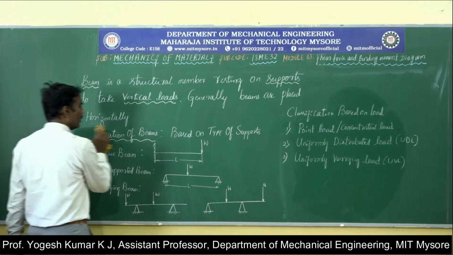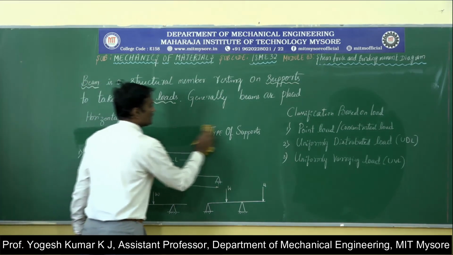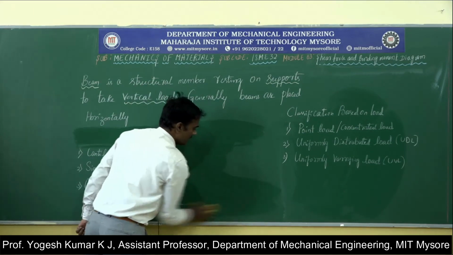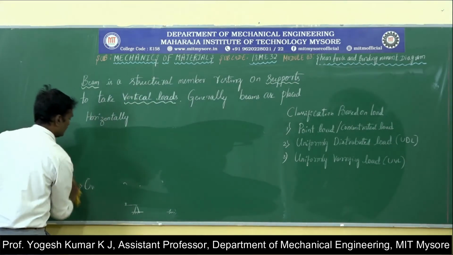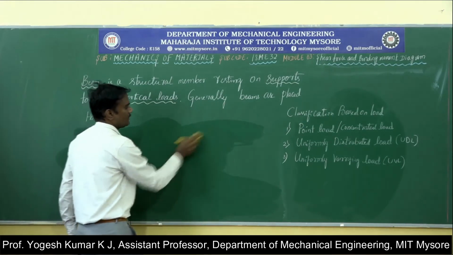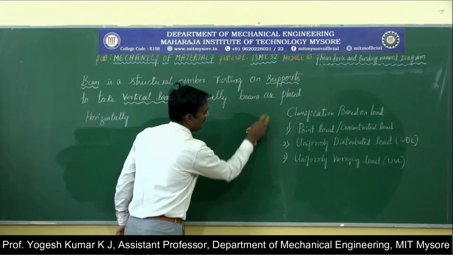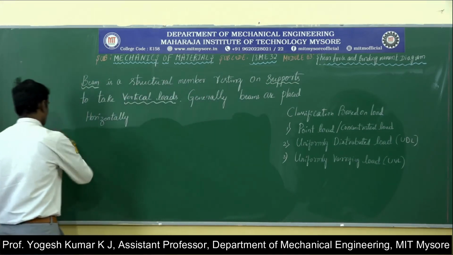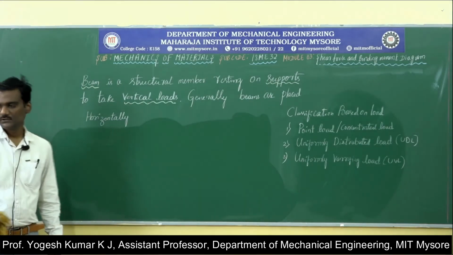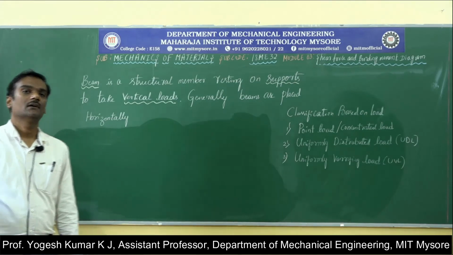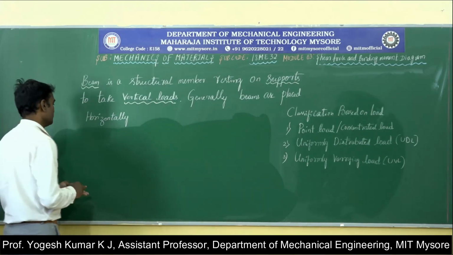Even we have moments acting on the beams. So now I will take a cantilevered beam, and let us see how these types of loads can be applied on a cantilevered beam. And on the same grounds, we can apply those three loads on the simply supported beam as well as on the overhanging and fixed.